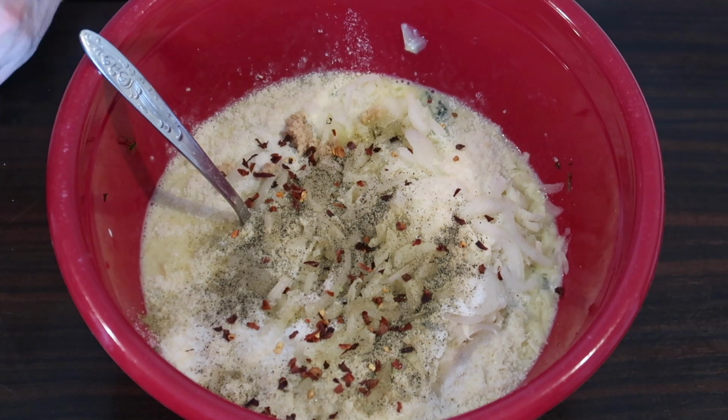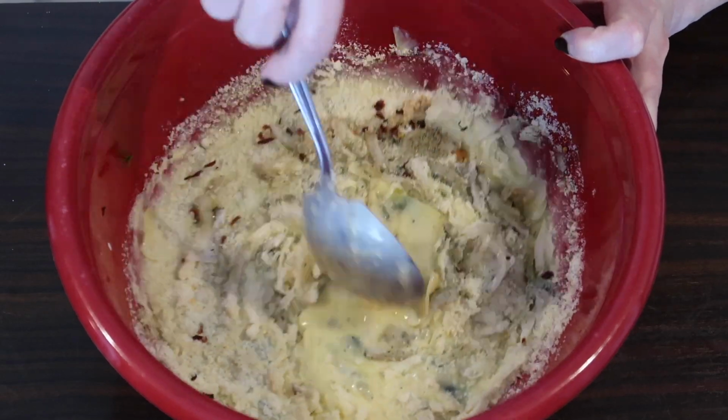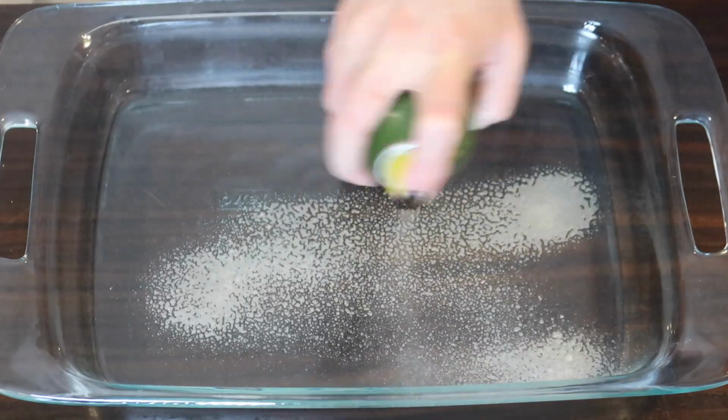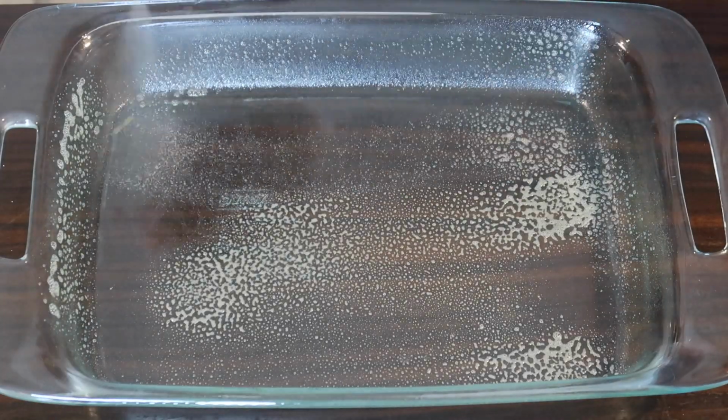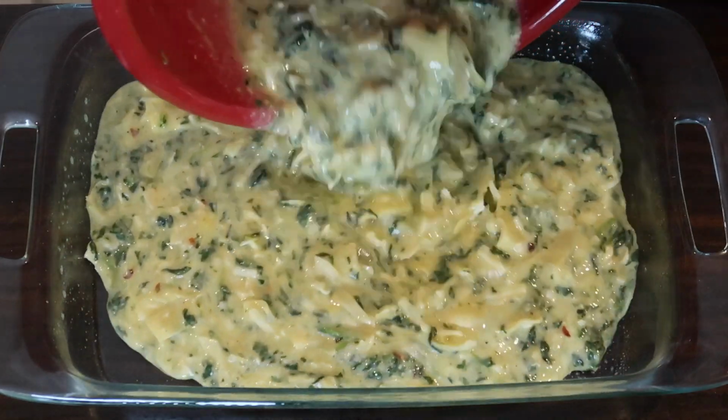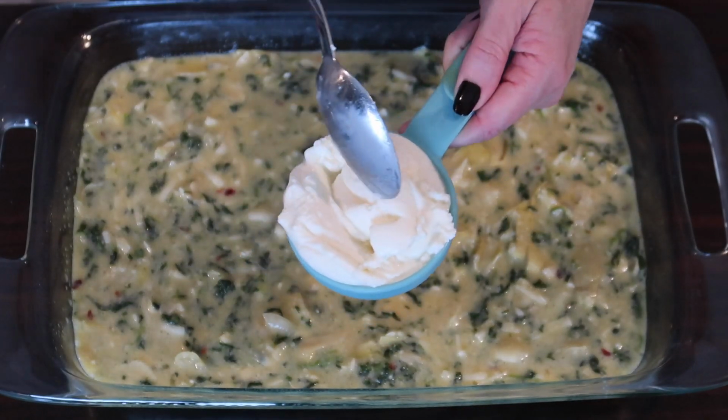The recipe didn't call for that, but I always add ground black pepper to everything. Now I'm just gonna mix that all together really well. Getting a 9 by 13 baking dish, spraying it with a little olive oil cooking spray. I'm just gonna pour my whole mixture into that. Then I have a half a cup of ricotta cheese here.